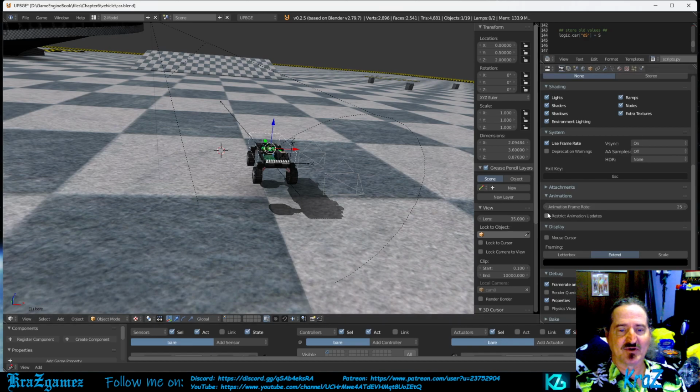Okay, so if you come up here to the animation frame rate, this one is set to 25 because that's a little bit better. Okay, meaning all F curve and actions will be played back as if they were running at a 24 FPS time base. And they set it to 25. I don't know why, but that's just the way it is. This setting can be found in the render panel.